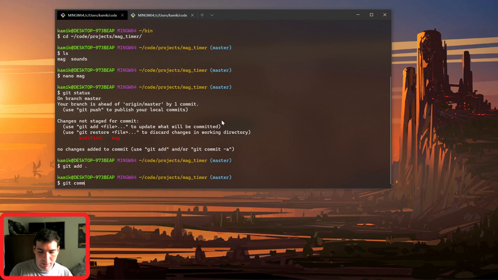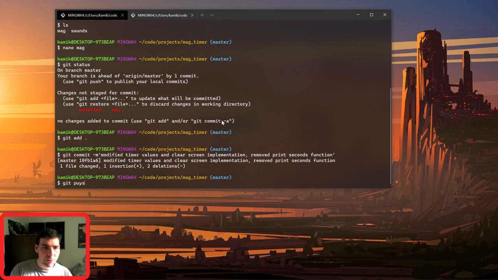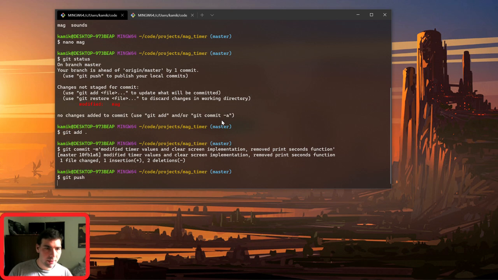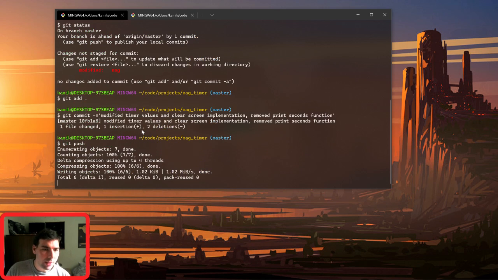We're going to commit, change, modified timer values, and clear screen implementation, and we've also removed print seconds function. And push that up, and that brings us to a close for today.